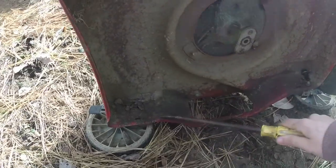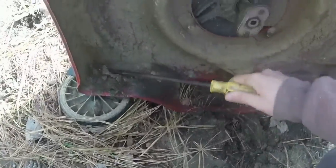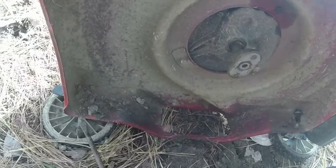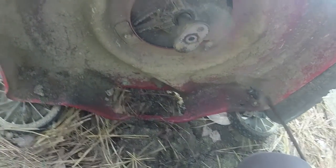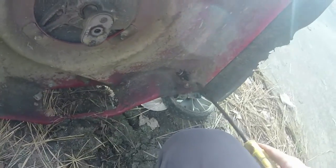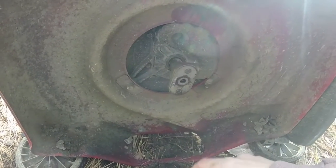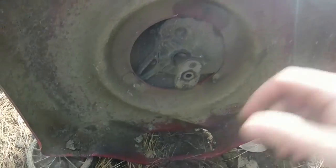I wash these mowers off and I market them — not as new mowers, but as mowers that have only been used maybe once or twice within the 90-day Walmart return policy. I try to make them look halfway decent because I want them to fetch a good 80 to 90 dollars in the spring. It gives people good mowers, saves them a few bucks, and saves them the assembly cost too. I'm just going to scrape some more off under the deck and get the blade off the other mower with the blown engine, then we'll finish up.